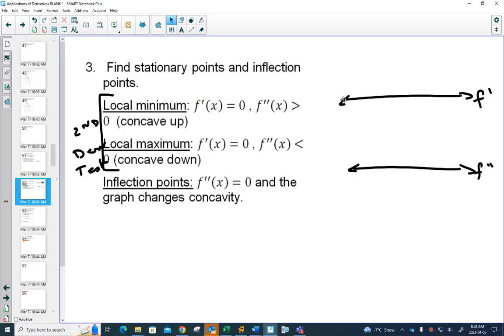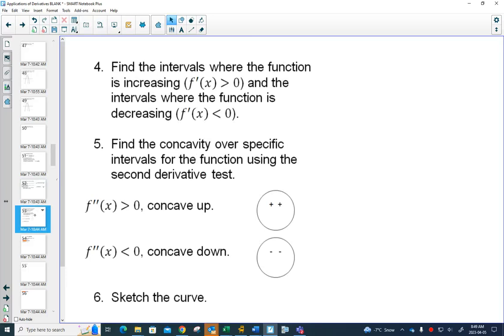So you find your first derivative, draw your number line for your first derivative. This would be your first derivative test, where you just do the arrow up and arrow down. You're like, I know where it's equal to zero. I know it was increasing before, decreasing after, right? Second derivative line will give you concave up. You can add the smiley face here, concave down. Think about the snowstorm.